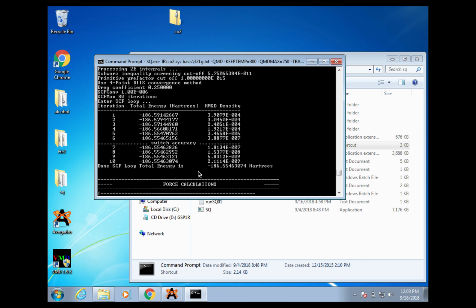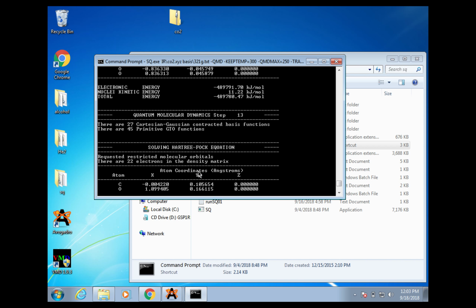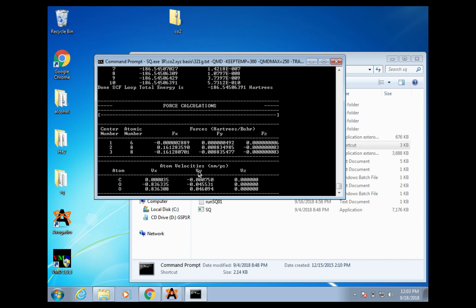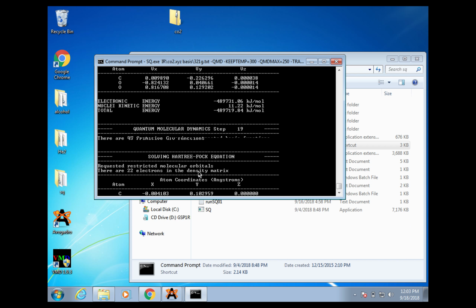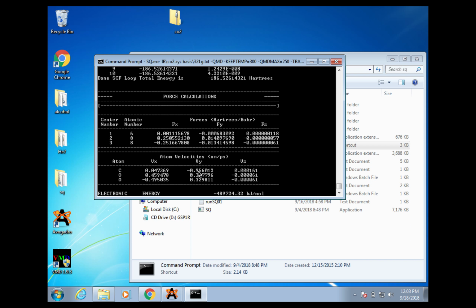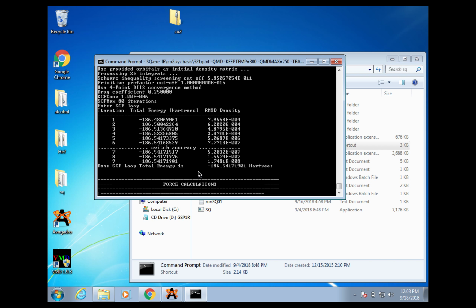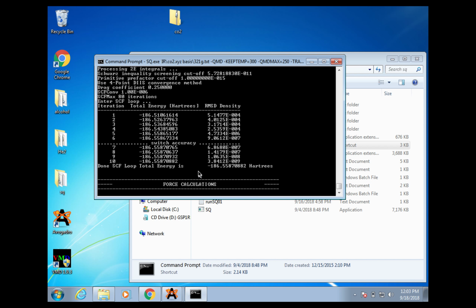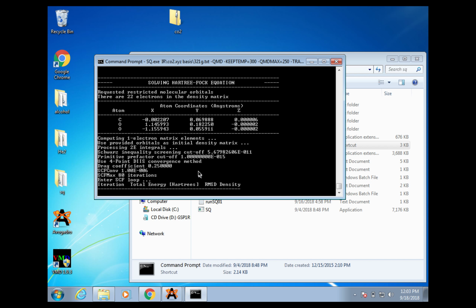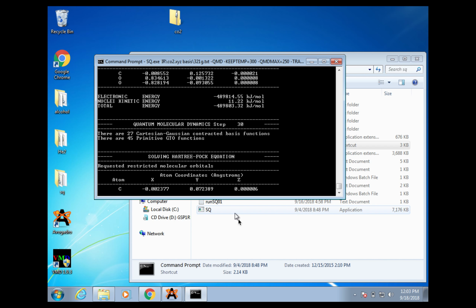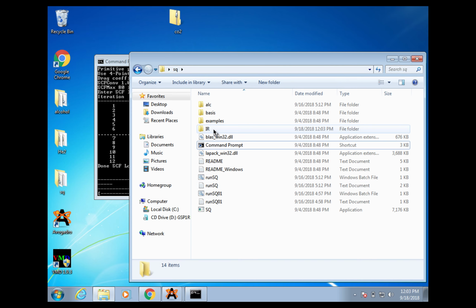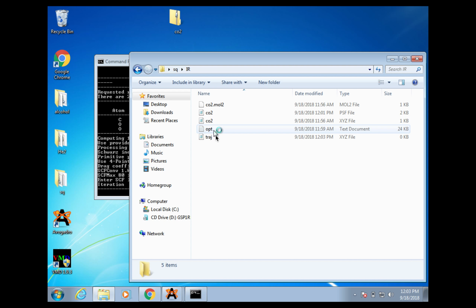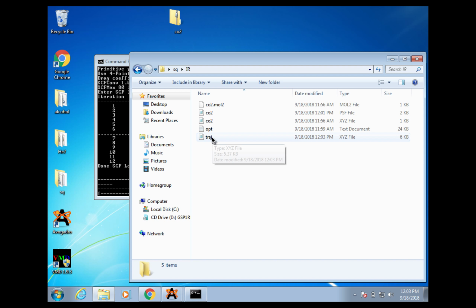It should take a while. You should wait for it to finish, but if it's not finished, you can still see the output file here as trash.xyz.